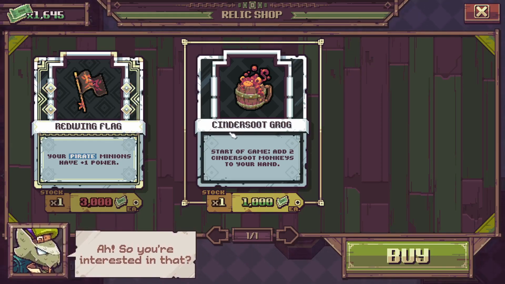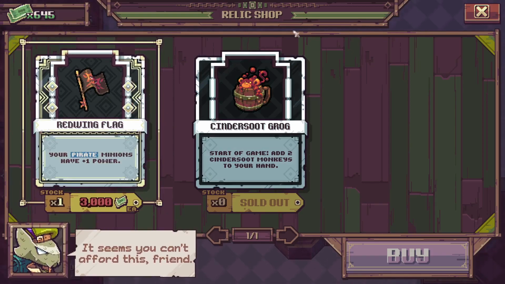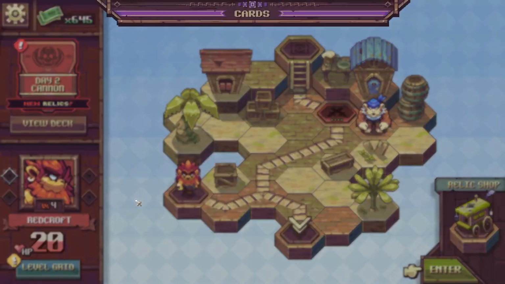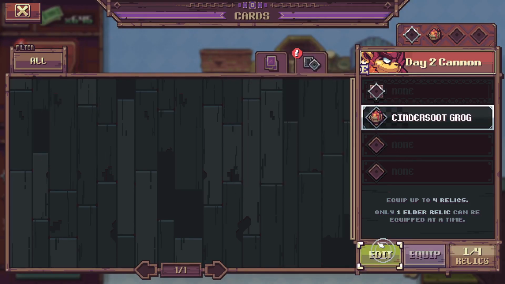I do think it would be worth $1,000 here to just have 2 extra cards. Even if they're not good cards, 2 extra cards in your starting hand is great, and especially since those cards synergize with what my deck is doing without actually thinning my deck or diluting it. So, as much as I would like to have this Red Wing flag, I think it's pretty reasonable to purchase this Grog immediately. Maybe I come back later, pick up this Red Wing flag. I think I had 4 slots for relics, so, you know, not really hurting on space. We can put that in pretty easily. Nice. That's that.